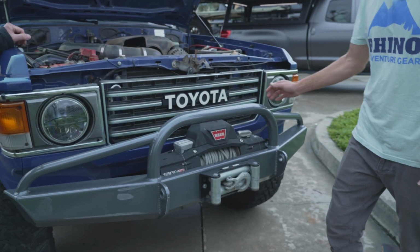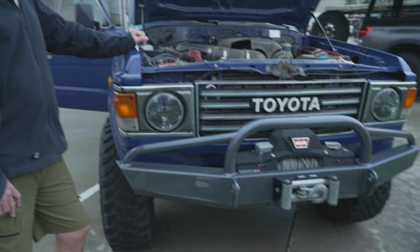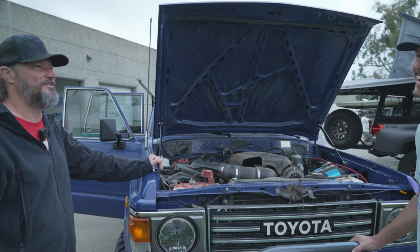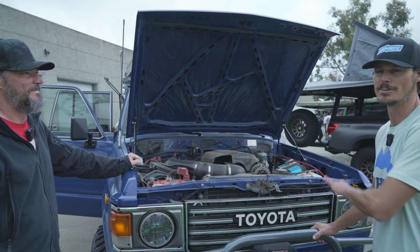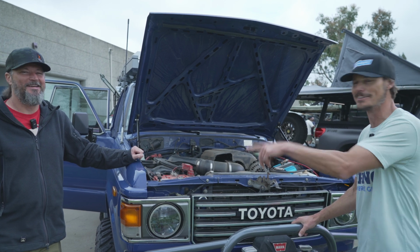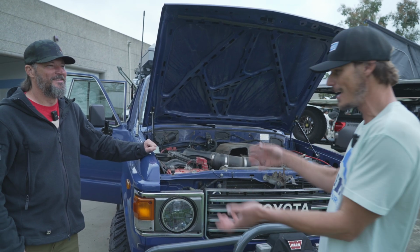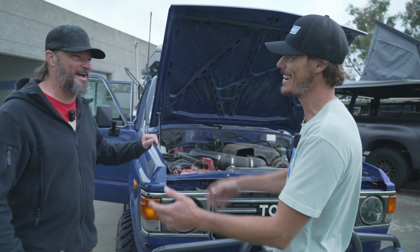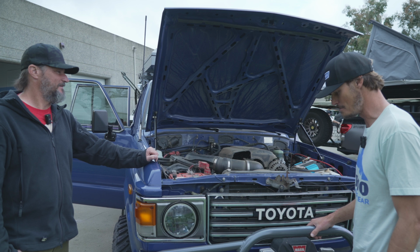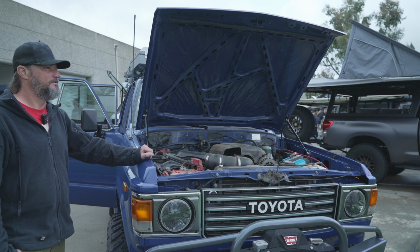And then we did add probably one of the best things I've ever done, and I've done it on my Ranger too now, the Long Range America fuel tank. Of course. So 38 gallons of fuel on this, plus the jerry cans. It's like a 600-mile range on this thing. It's stupid. So if Brian disappears, if none of the orders are getting fulfilled, or all of a sudden the website's got 404 all over it, this guy disappeared deep in the Baja, about 600 miles down. And then he's out doing every jerry can, every guy on the side of the road, emptying them out. That's it. Yes, I couldn't agree more. The long range stuff is amazing. Especially when you're running a little bit more of a thirsty motor than some.